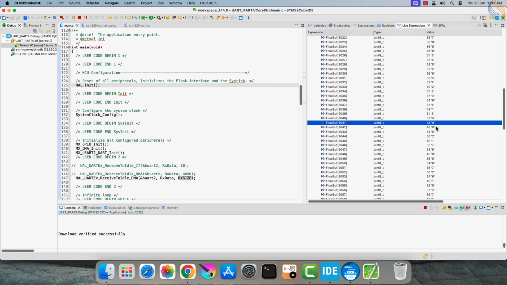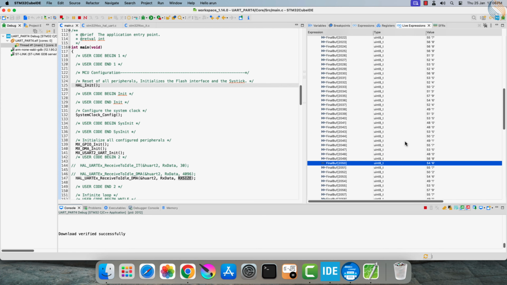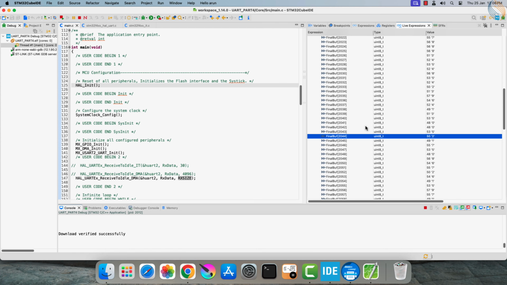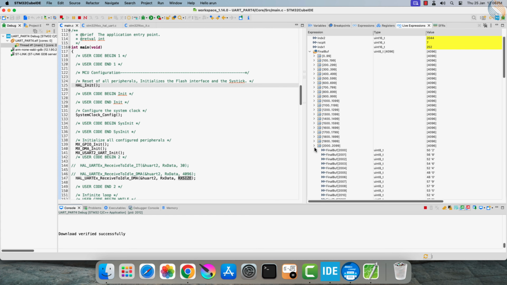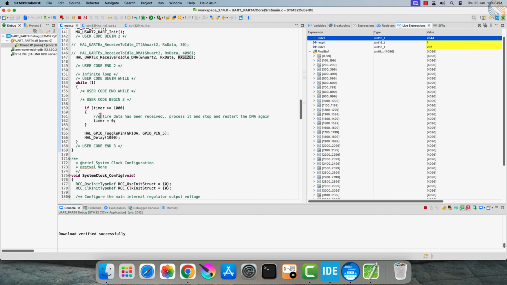Here you can see that we have the exact data at those positions. If you note here, we have received some additional data, most probably garbage data. But you don't need to worry about it, as we have the total size, so we will only handle the data as per the size received. You can use the timeout to reset the buffer, stop and restart the DMA. I have not implemented it, so I will just reset the debugger.